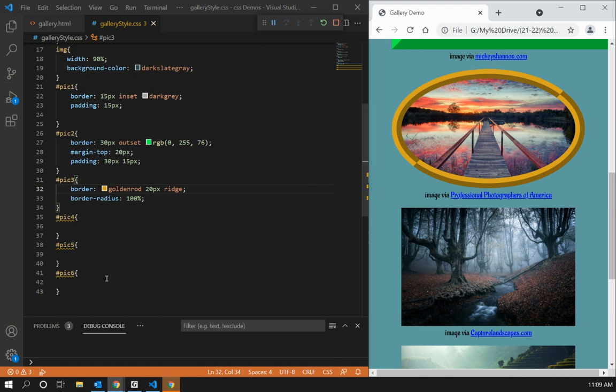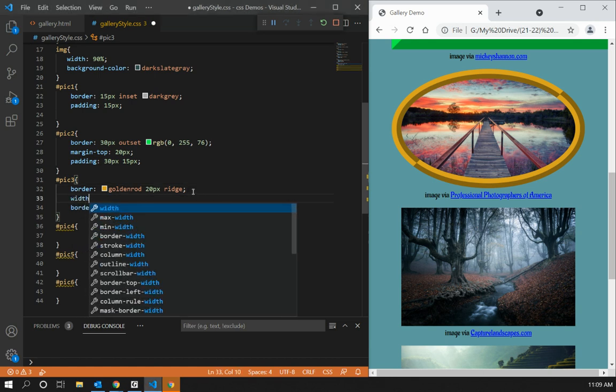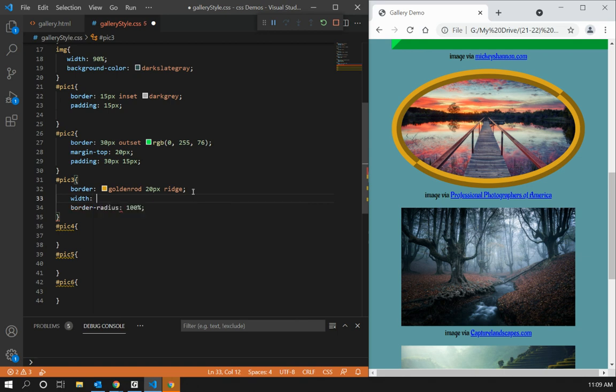But it's not really giving us a complete circle. What it's giving us is completely rounded edges all the way around. But we're not getting a nice clean circle because our height and our width are different from each other. So if I wanted a nice clean circle, I could come in here and adjust my width, and let's give it some kind of value.